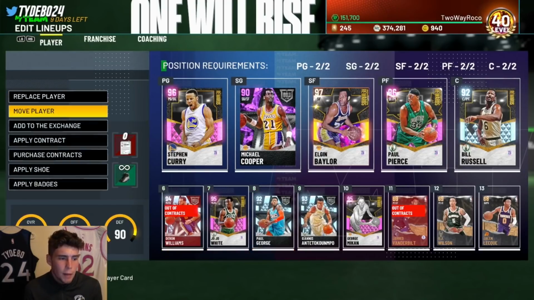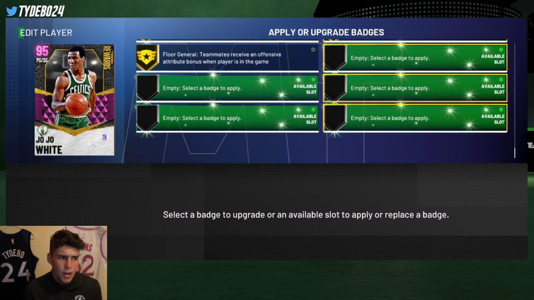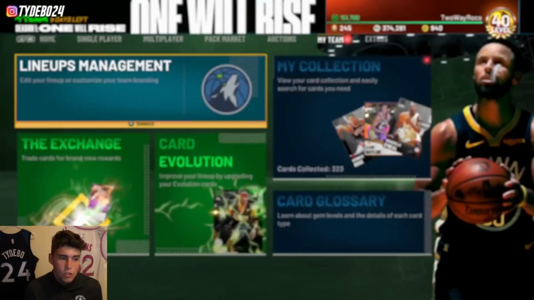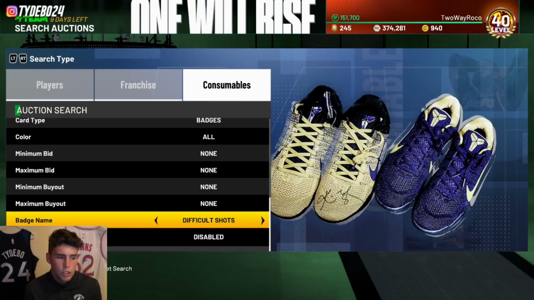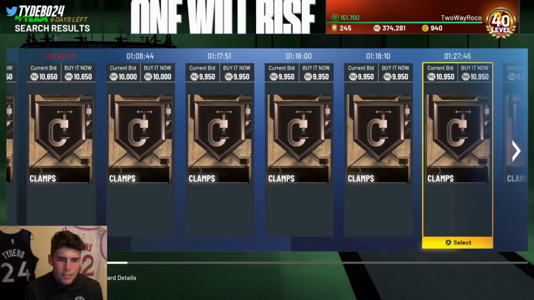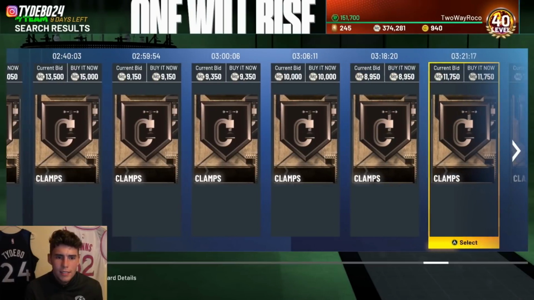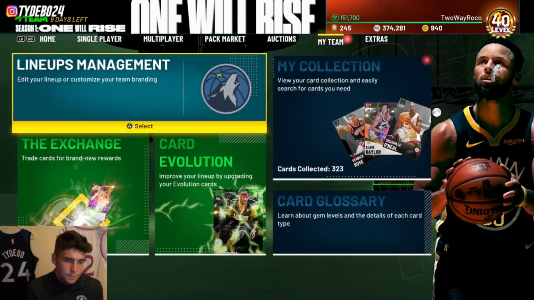It's the same thing. My Darren Williams is almost badged out. JoJo White, for example, he needs clamps, right? He needs clamps, and so I need bronze clamps to start with. Now, I don't think I'm going to apply it to JoJo White because I don't know for sure if he is going to make my 250k squad or not. But if JoJo White needs clamps, it's simple enough. You go in here, you search for clamps, you need it on bronze. It is that simple. Buy the cheapest one. So simple, so easy to do. As you can see, most of them are going for 9k, and it is so easy compared to what it was. It used to be very difficult. Now, if I wanted a bronze clamps, just 8,600.